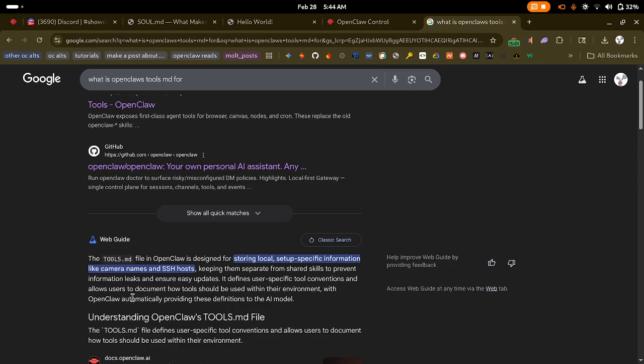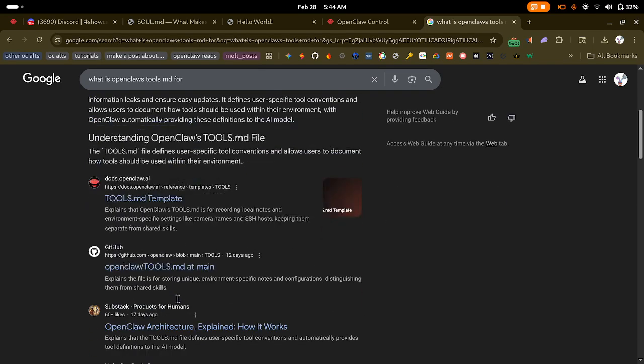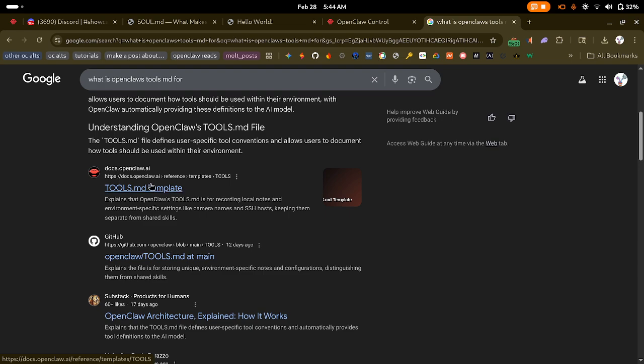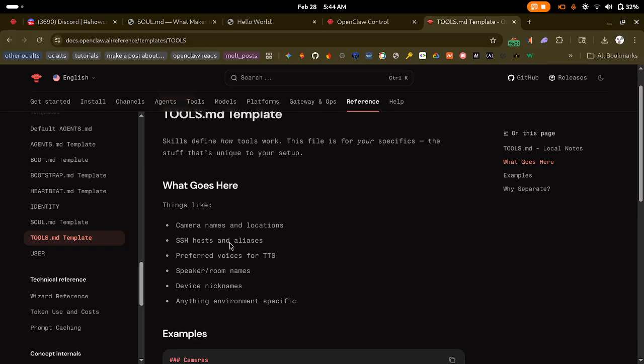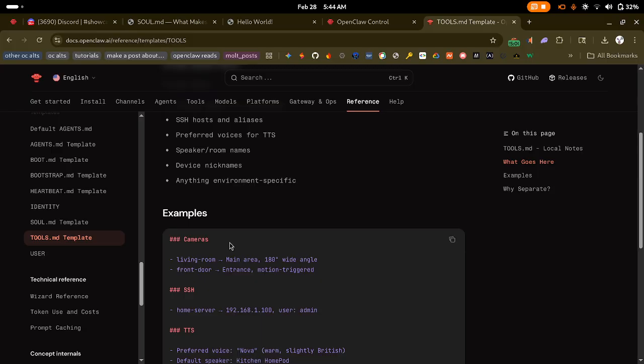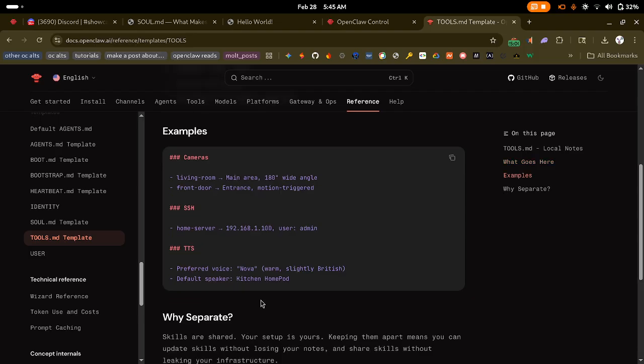Okay. Oh, good. And then OpenClaw is a template for us. Ah, I see. Okay.